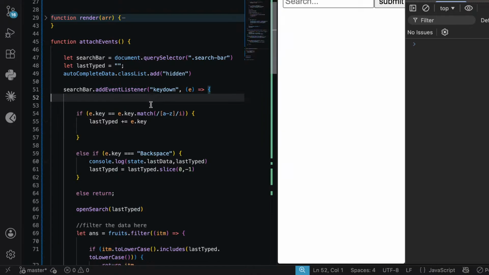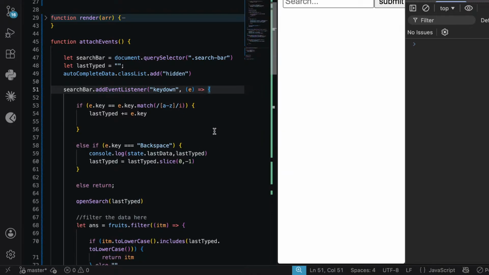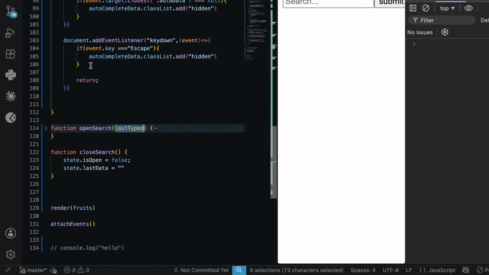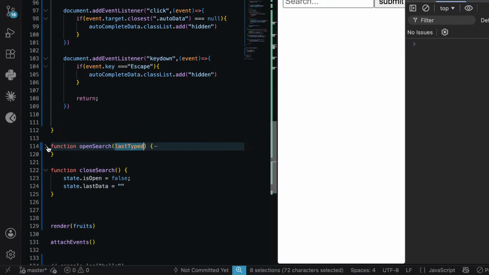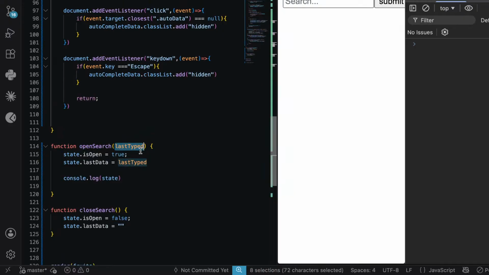No, we don't want the console.log here now. Let's see how we're going to handle the last type. If we check where we have used the last type, here, and the last type is in this function, right? And this function is using the last type here.